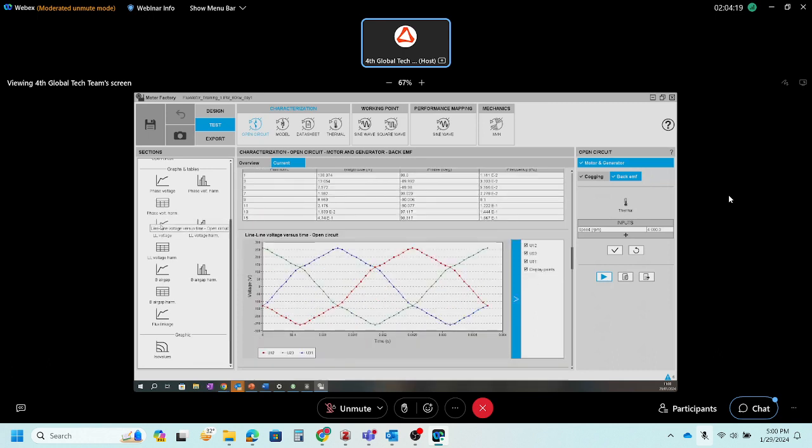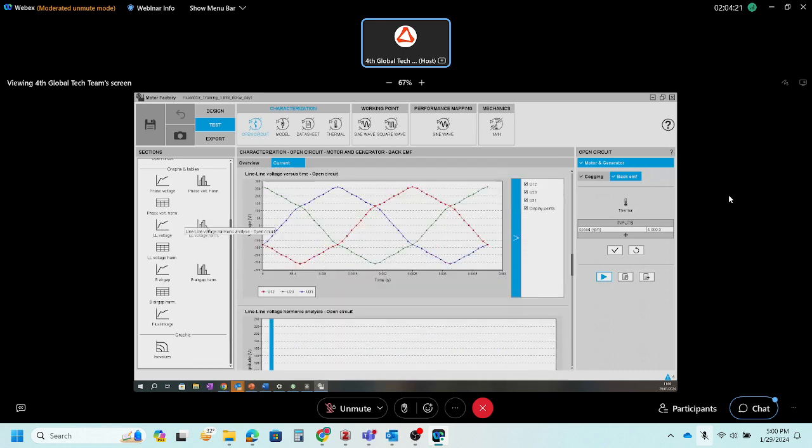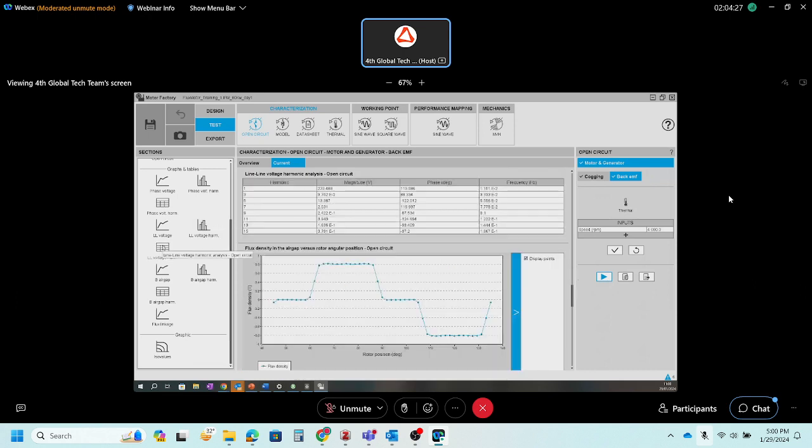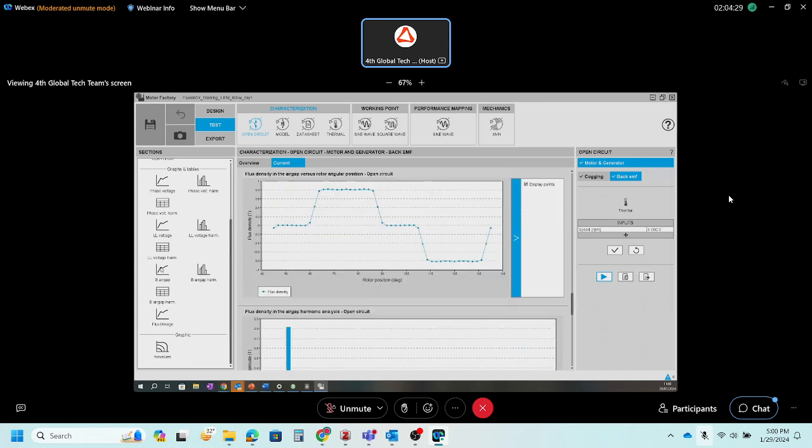Then we have the line voltage versus time, the harmonic analysis on the line voltage, and the same results in table. Going through the magnetic induction in the air gap, we can see here the shape of the magnetic induction in the middle of the air gap.